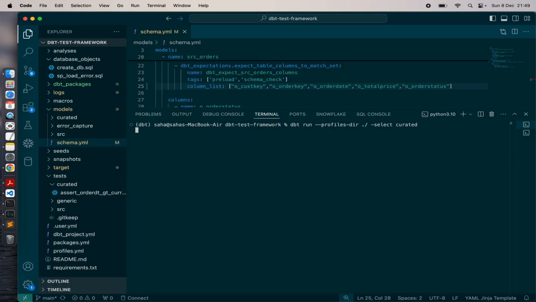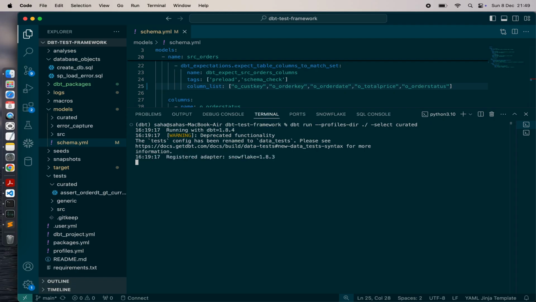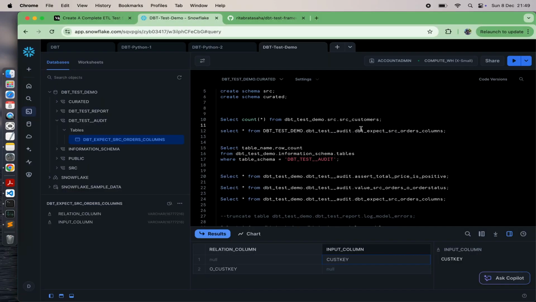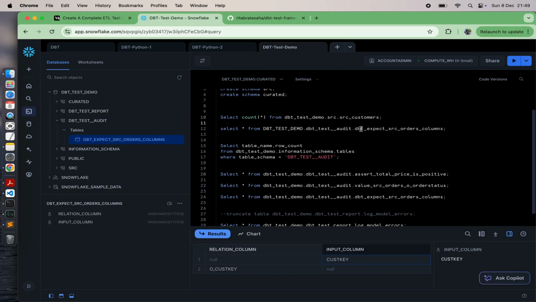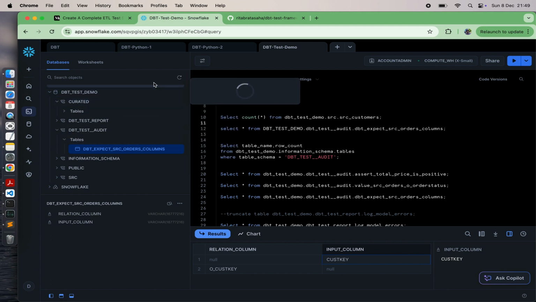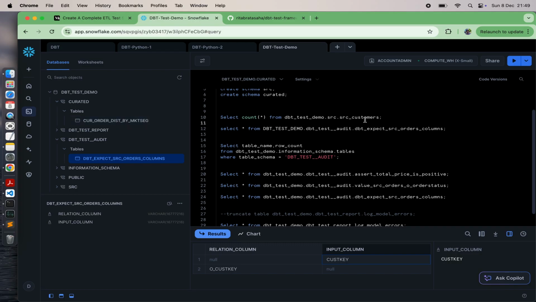Right, let me run the curated model again. I think this is going to pass through. It's a very simple model, just going to do a join between two tables and give you a figure. So I should be able to see the curated table out here. Yes, the curated table here.